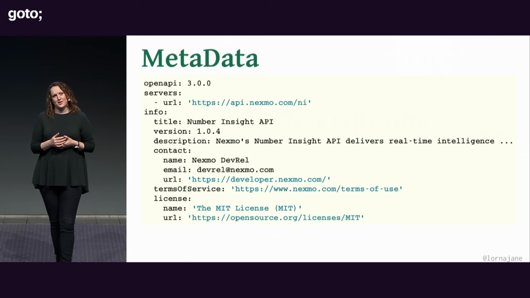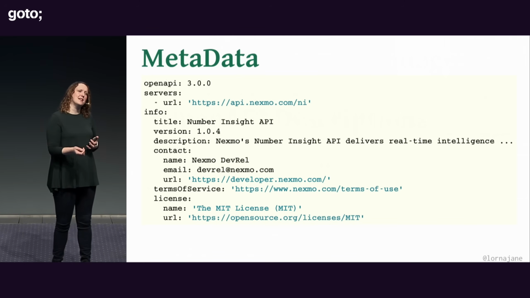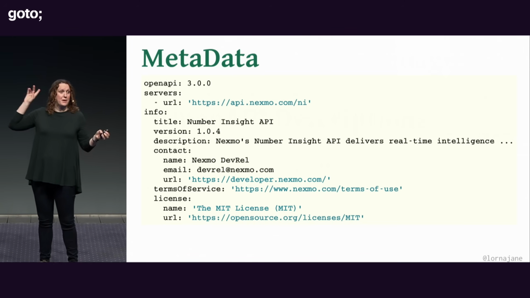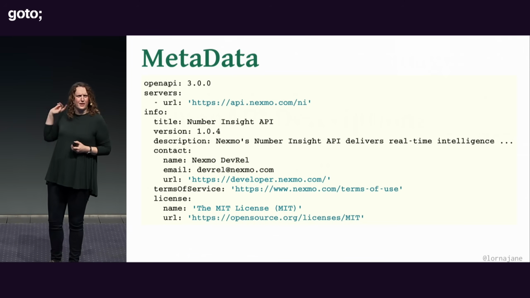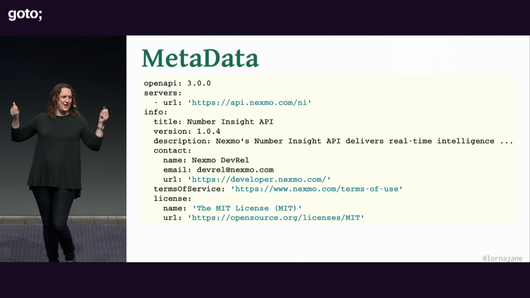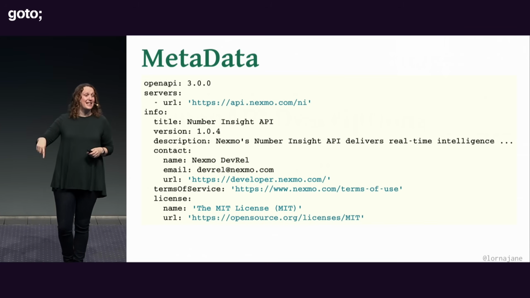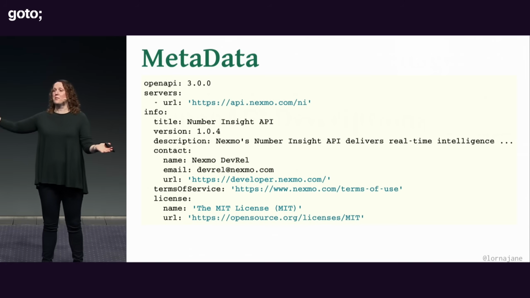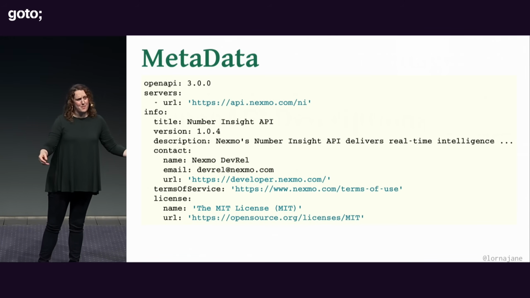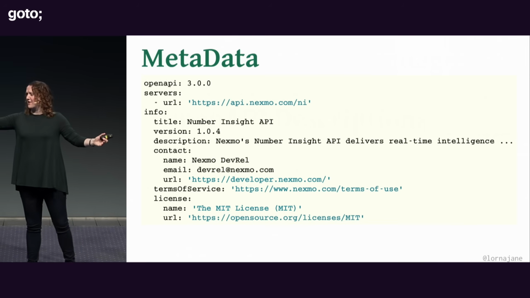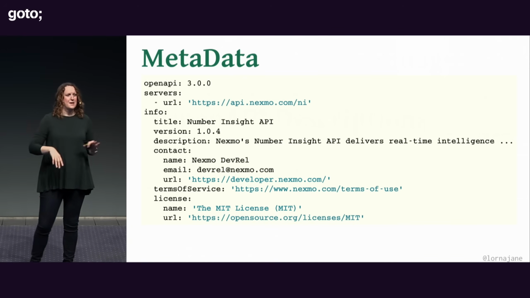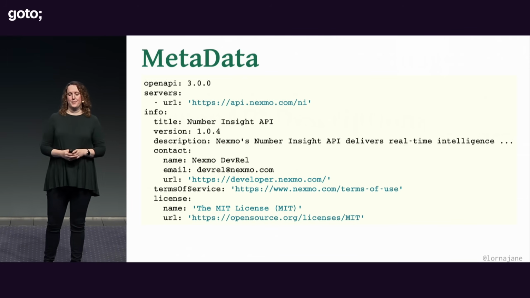It's very easy to skate over the info block. A lot of the tooling doesn't necessarily render it or doesn't render all of the fields. This is a real OpenAPI spec. If it wasn't, it'd be more perfect. I haven't quite got to just fixing everything that I want to use in a slide deck. I have a to-do list after seeing this one. So this is our number insight API. It's Nexmo's simplest API. You give it a phone number, and it tells you if the phone number is valid and how it should correctly be formatted. And we also have basic, standard, and advanced levels, which give you increasingly more details for increasingly higher cost, and it's like fractions of pence. So now you know everything about this API, it's easy to understand.